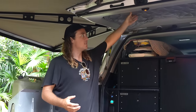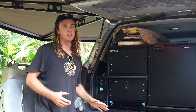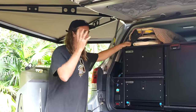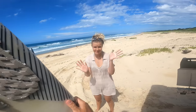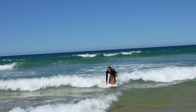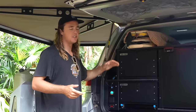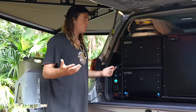We're running solar screens on all the windows — silver films that suction to the window to keep the temperature down and provide privacy. The draw system had to still allow us to stack boards on top — there's no point making it full height if we can't put things in. We can carry four surfboards in the back comfortably. That was very important to us, along with fishing rods still being thrown in the back when needed.